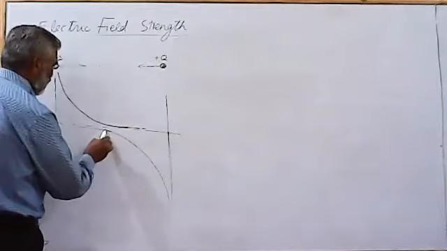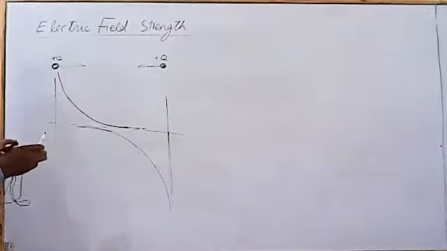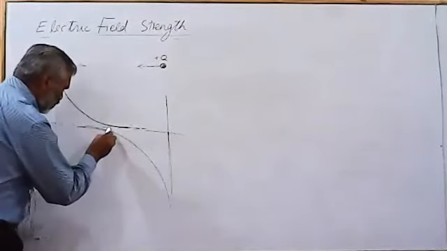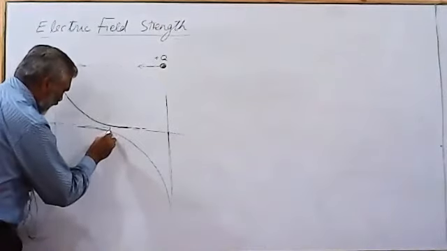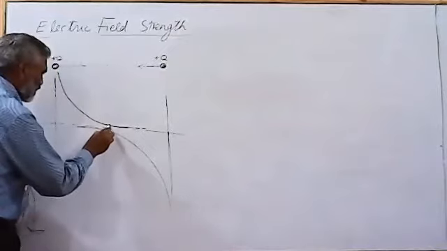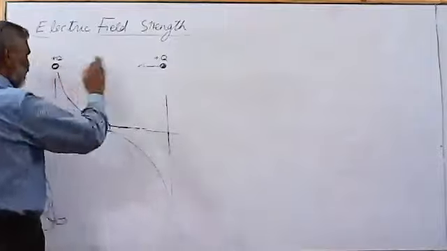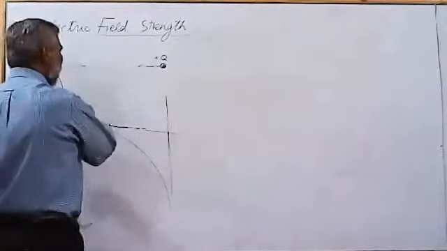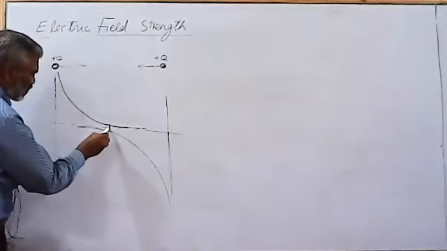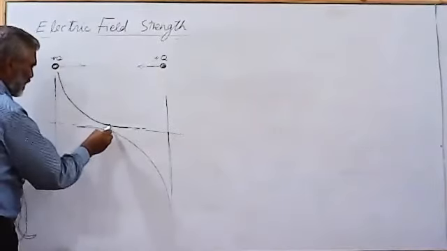Electric field due to this charge, if they are exactly same in magnitude, in the middle the two are exactly equal and opposite. See, it is a positive charge, but it's a positive electric field because its direction is this. This is negative electric field because its direction is opposite. So if these two are exactly same and opposite, they cancel exactly here.